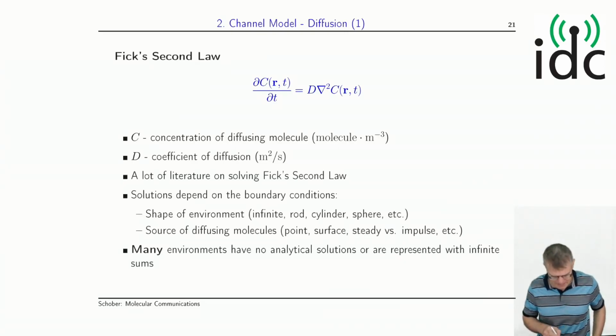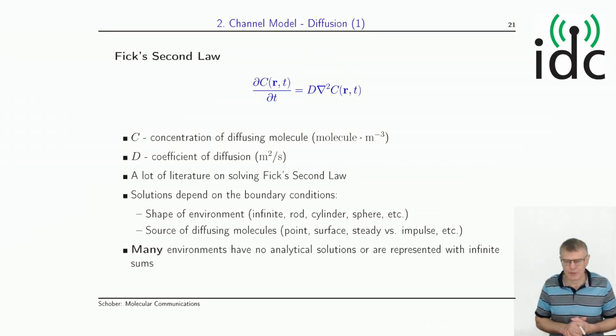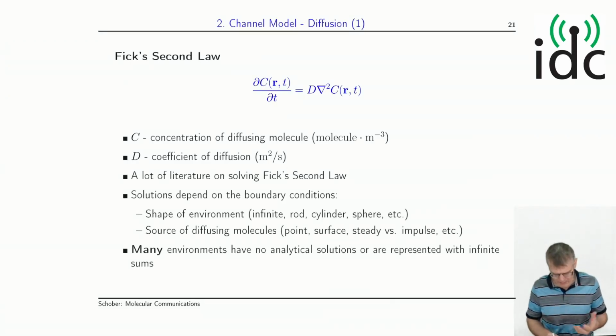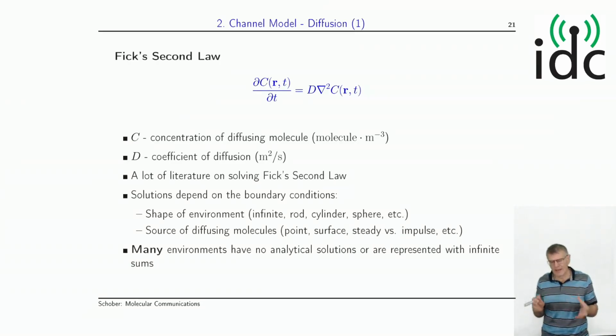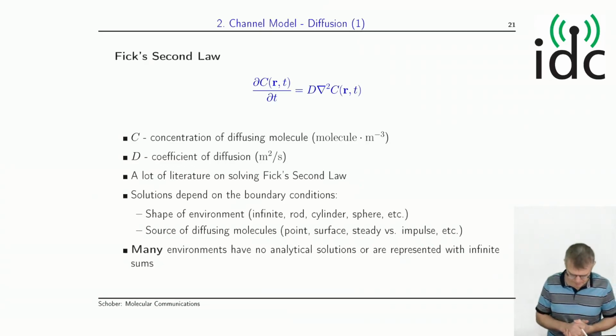And how does it change? Well, on the left-hand side, you have the change with respect to time, right? So the first derivative with respect to time, and on the right-hand side, you have the second derivative with respect to space, right? So this is the Laplace operator applied to this concentration, and D is the proportionality constant. This is called the diffusion coefficient. The larger D is, the faster the diffusion happens, right? So the faster the movement.